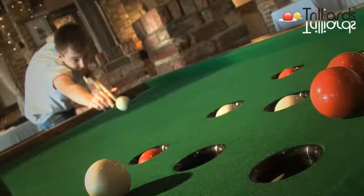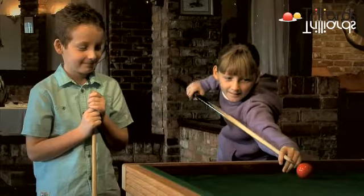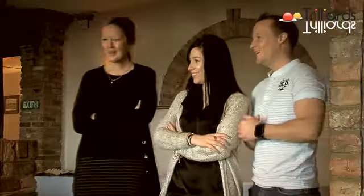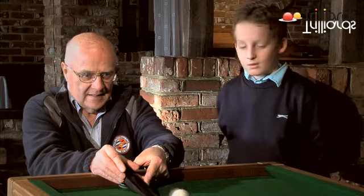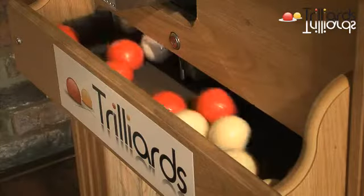Discover a great new pub game that's fun for all the family. Whatever your age or your ability, Trilliards and Trilliards 4x4 will put your skills to the test. Use a cue or ramp to complete a winning line of three or four balls. Trilliards has switch settings for quick and timed games of up to 30 minutes.